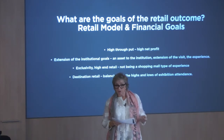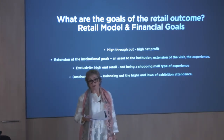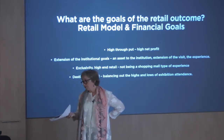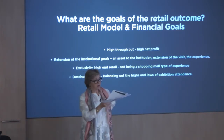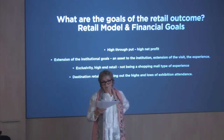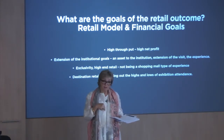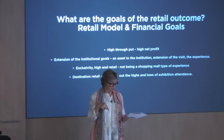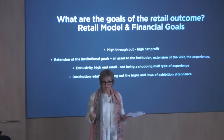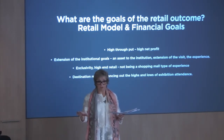I set the key performance indicators, which I'll show you, goals, budgets, and determine what the retail stories are going to be. We talk about stories, and we talk about storytelling in shops, in retail, on the high street, or in cultural sites as well. And those need to be very tightly controlled and changeable, particularly when you have destination shopping. So we determine what those stories are, and we plan them out over the years. So at the end of the day, the buck stops here with me. I've got to deliver the profitability and the turnover and the sales and service and all the key messages of the institution through the retail store once you've finished designing it.